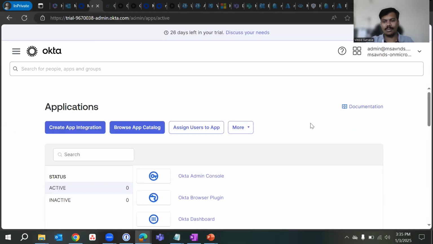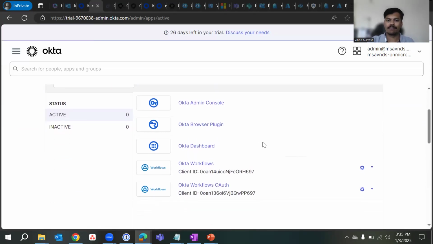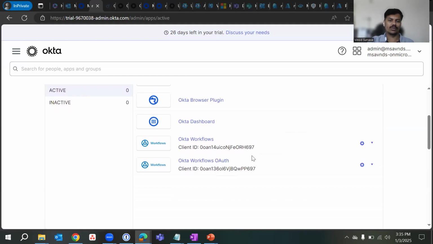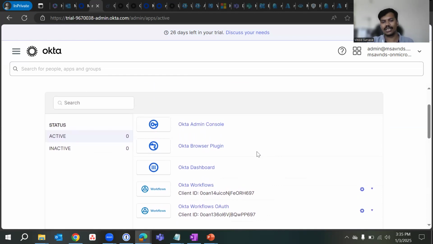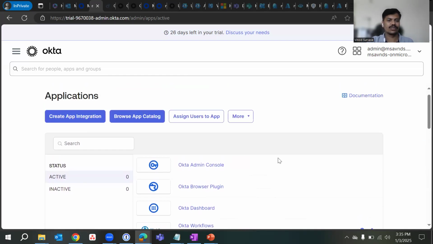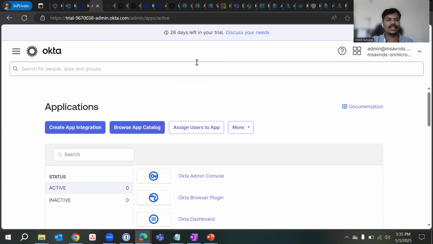Once you click on Applications, you see a bunch of options, which include Okta Admin Console, Okta Browser Plugin, Okta Dashboard, and two other Okta Workflows. These are the default ones. As we continue to use Okta, other applications are going to be created based on the different usage. Here at the top you see there are different options for us.